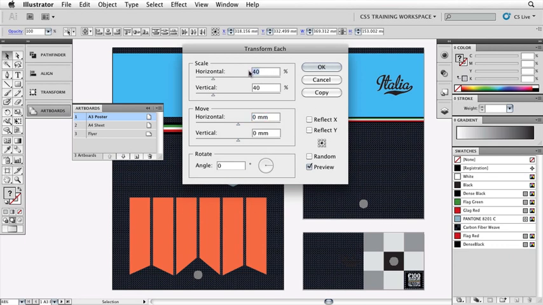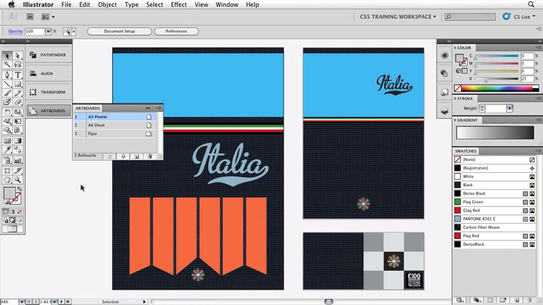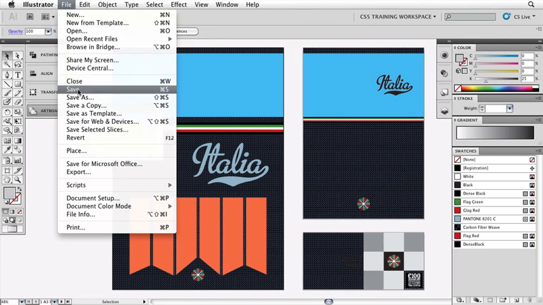Now, an additional function to this, remember we've got used to being able to do progressive scaling where we choose a certain percentage and then continue to nudge that value down until we get the right size. Well, transform each even allows us to do that. Let's make sure we change this to 90% on both axes, okay? Go ahead and click the OK button, and just as you would expect, Command D or Control D on the PC to duplicate that functionality will allow us to nudge the logo size down a further 10% every time. Isn't that just the coolest thing? All right. So get it to whatever size you need it to. I think something that ensures it's visible and isn't too small and also sits comfortably in this black shape is absolutely fine. When you're done, we can deselect, and as again, we've made a good number of changes here, so go ahead and save your document, and it's starting to really come together now.